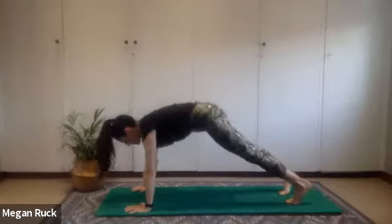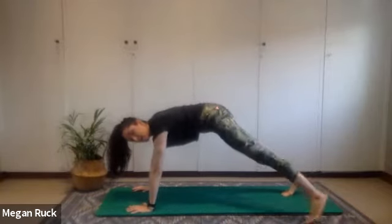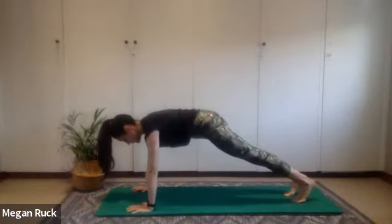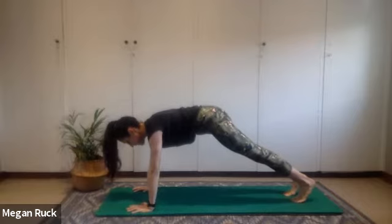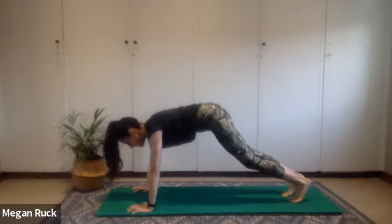Walking yourself out. If you're feeling not so strong today or if you have an injury, you're going to do our step outs as you've done. Otherwise, we're going to do little jumps. Okay, so bringing your weight over your arms. Soften your knees just slightly off the hook so you've got a little bit of a recoil. Take a breath in. We're going to do 10 out and in, both legs at the same time.